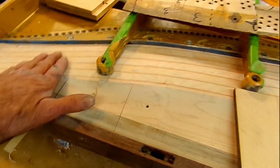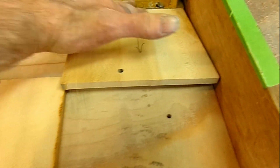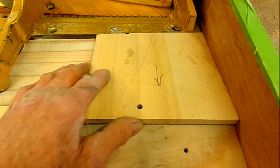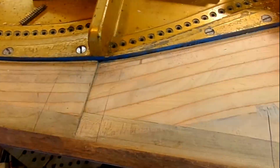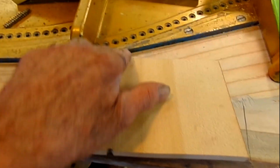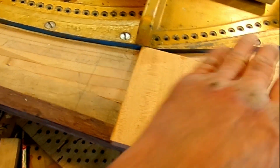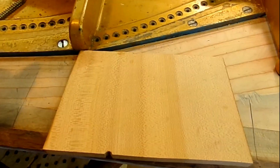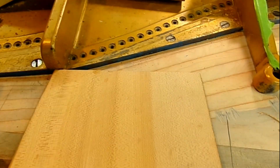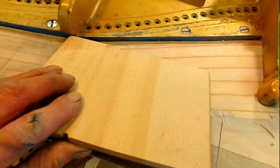Now we got this fit. The slope is correct. Height is right. And here. Now I have to fit these to that plate. And I think I'll start down here. This seems like the most difficult area to fit these blocks in here. Luckily, I could just take a scribe from this profile and make a line on here, which we'll see in a minute. And then just fit that there like that. And slide it right in. It's critical that it be fit tight. And we will see.